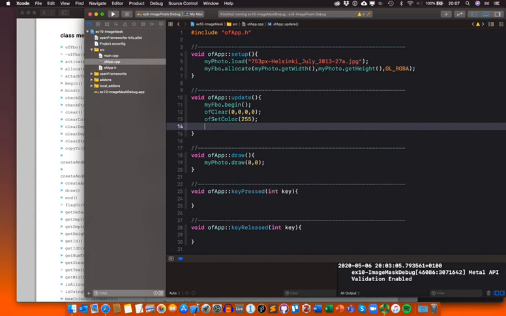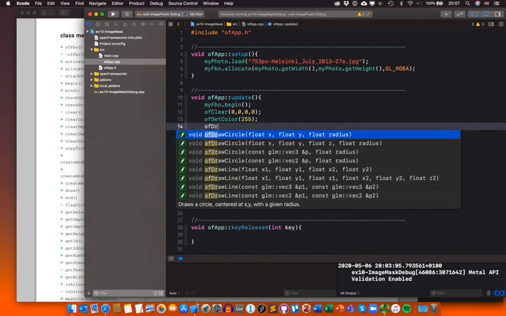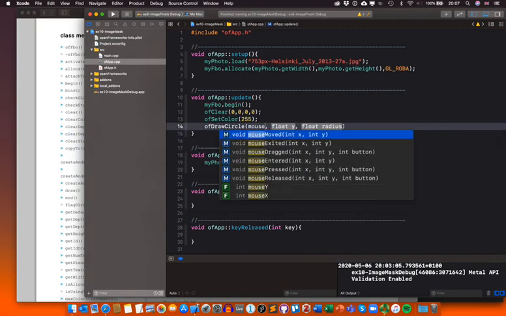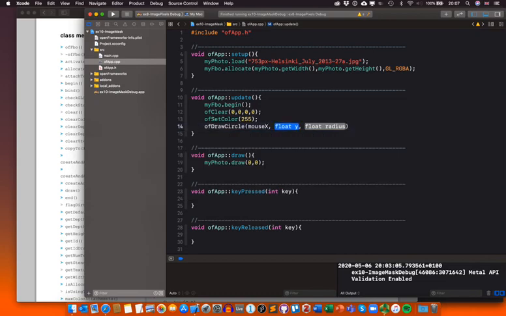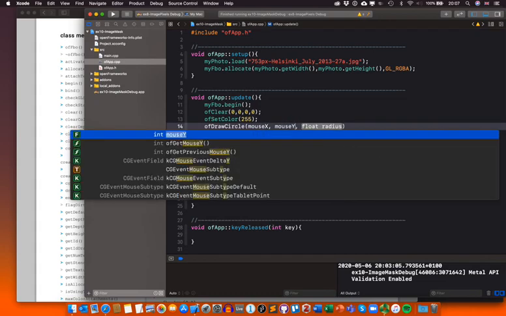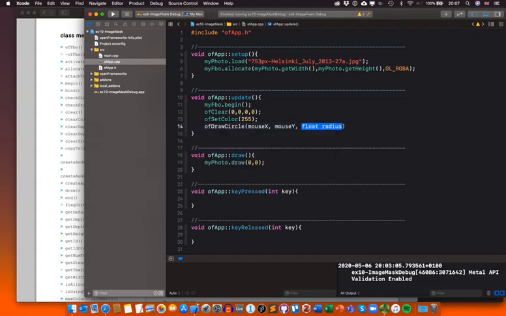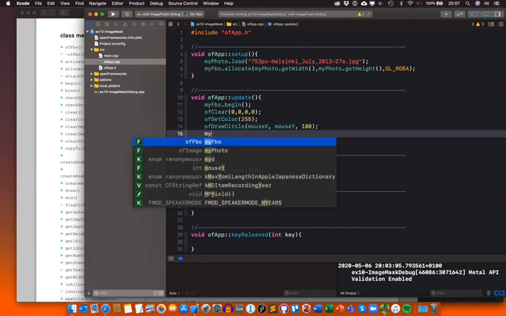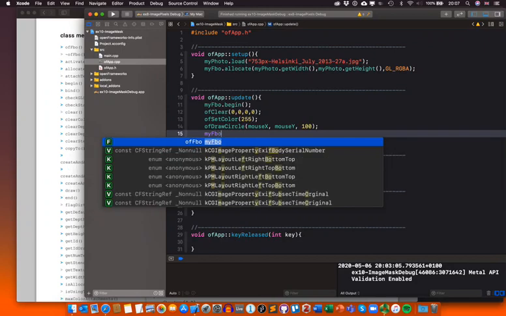But the circle will be shown not as white, but it will be the mask, right? ofDrawCircle, and here I'm going to use the mouseX, mouseY, and as a radius, for example, 100 pixels, okay? And now we can end the FBO, myFBO end.